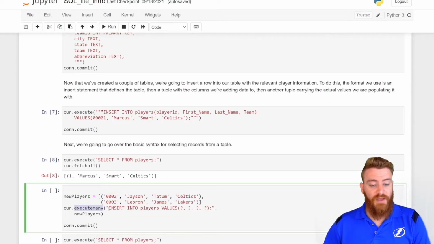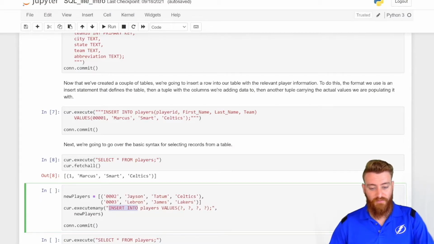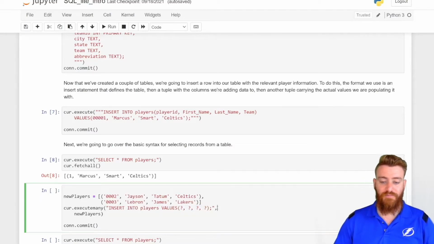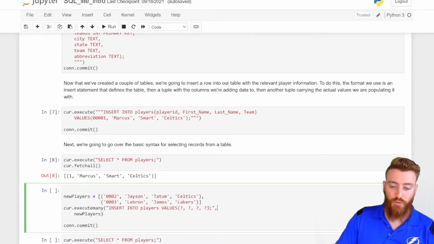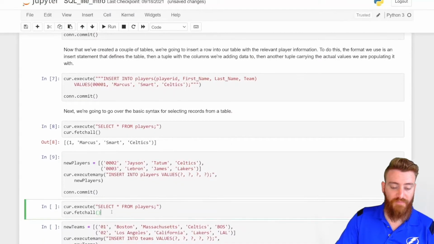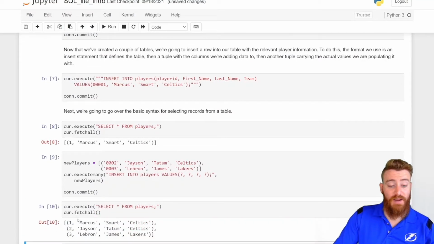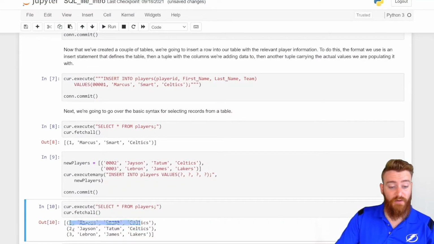And then we're executing many, insert into players, and I'm putting in all of the fields. So I'm going to do values, and the way it can be done is with some question marks there, because we're doing values multiple times over, and we're passing this list. We're going to commit it, and we're going to select again. And now you'll see we still have Marcus Smart, but now we have Jason Tatum and LeBron James also there.